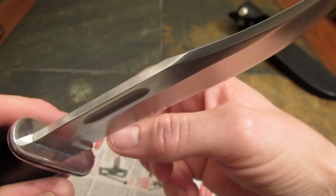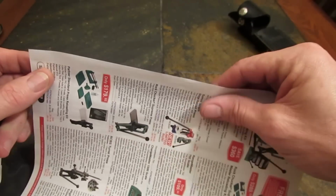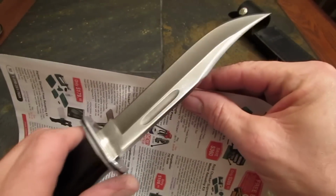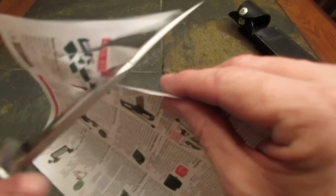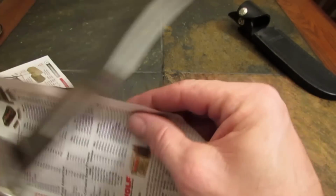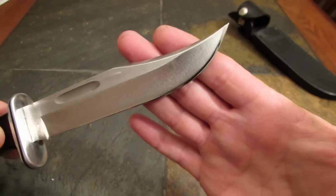Let's run it over the thumbnail. Not really. A couple little rough patches, but we'll grab a page of the Natchez Shooter's Supply catalog and see if it'll cut. This is flimsier than phone book paper. Let's see. Hard to do on camera, but let's see. It's trying. Not exactly a super slick cutter, but you know, if I had some copier paper out here, it'd be ripping right through it. That's not bad for a freehand edge. That's as good as I can do, guys. Freehand with stones and a strop.